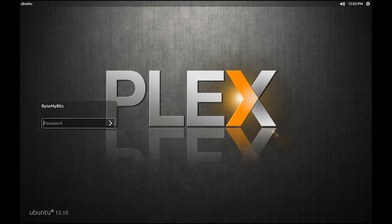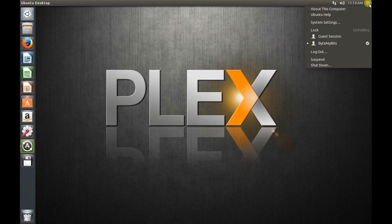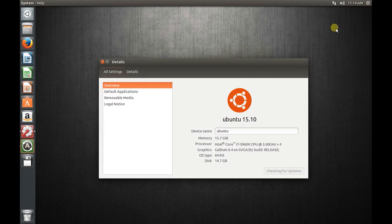To do it, I'm going to be using the desktop version of Ubuntu, but keep in mind that there are server-based Ubuntu versions and more advanced ways of setting this up. Consider this as more of a how to get your feet wet type of video. To follow along, you will not need to know anything about Linux and should be able to get your server up and running in less than half of an hour.